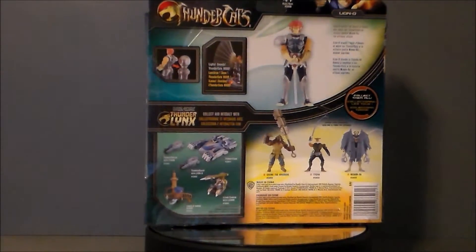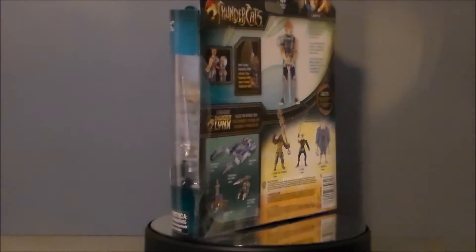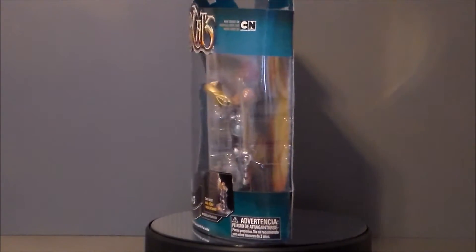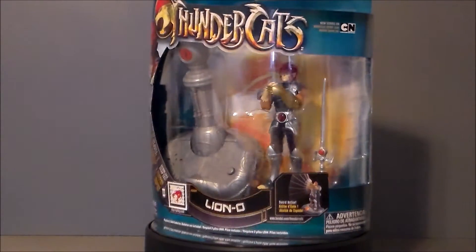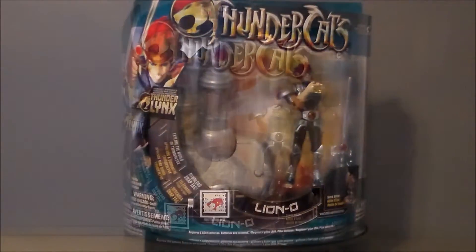There are a lot of them on sale right now at Big Bad Toy Store, so if you're interested, definitely go check it out. The Thunder Tank is $11, which was a heck of a deal because that was like $30 initially. But yeah, these look pretty cool. They're pretty well detailed. Let's go ahead and start out and take a look at the packaging.